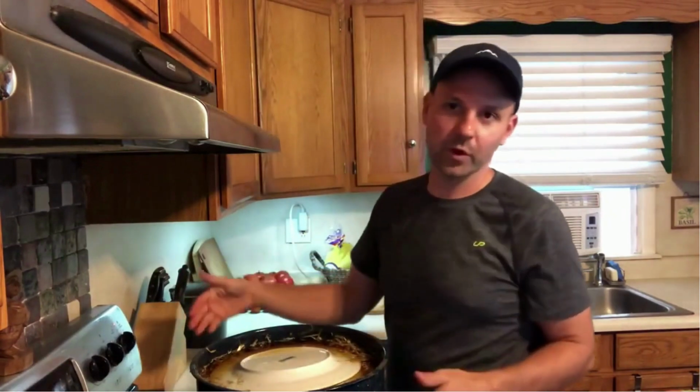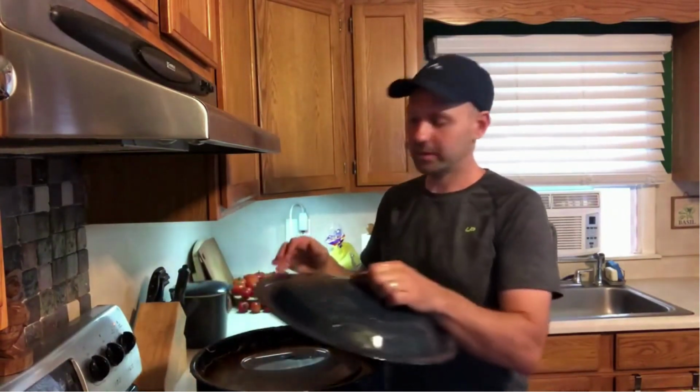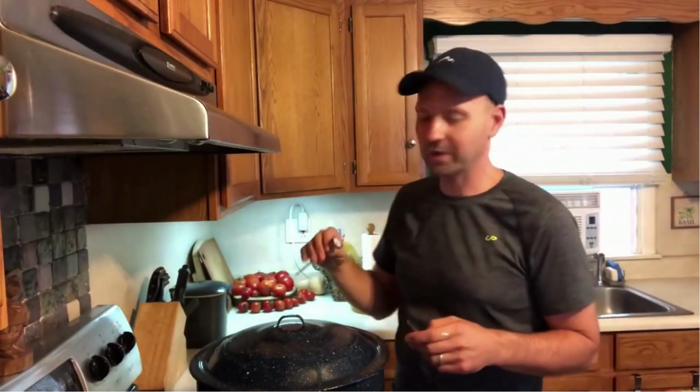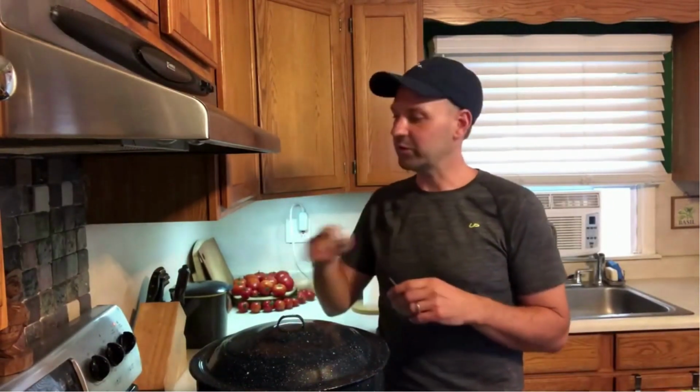Then we're going to turn the stove on high, cover it, and over the next 20 minutes I'll keep checking the temperature of the water with a basic meat thermometer like this. Once the water gets to 180 degrees, I'm going to shut it off and let it sit covered for roughly 2 hours. All right, so I'm gonna let this cook and I'll check back when it gets up to temp.